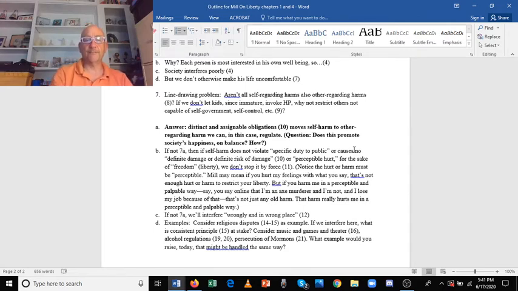Sorry, I'm working up a steam, so I'm going to try to figure out how to fit that in. As far as other examples, and Mill talks about these in the chapter, if a self-harm doesn't violate a specific duty to the public or causes no definite risk of damage or perceptible hurt, then we don't stop it by force, right? A couple of things to say about this. So a police officer who drinks on duty, he can't say, oh, well, I should be at liberty to drink on duty, because obviously him drinking on duty violates a duty to the public. Clear duty he has, distinctly for him, assignable to him, right? Maybe other people can drink on duty, but cops with guns, no.